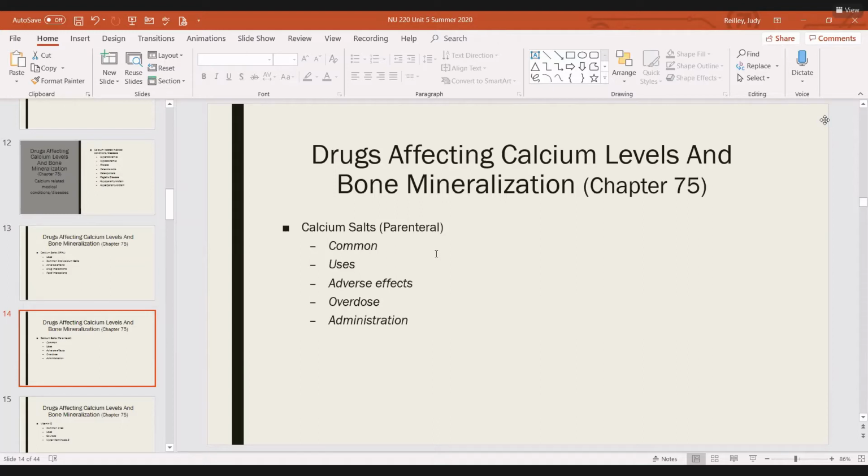Rapidly. The problem with giving these two medications is the recommended route is IV, because the calcium gluconate and the calcium chloride can cause sloughing and necrosis of the skin if given IM. So meaning that you're going to really cause an injury to your patients if you ever give it IM.